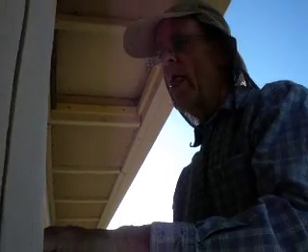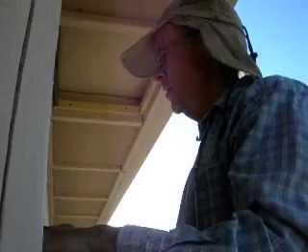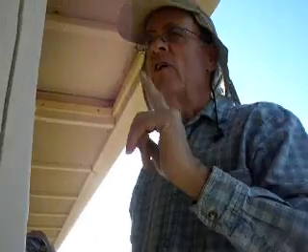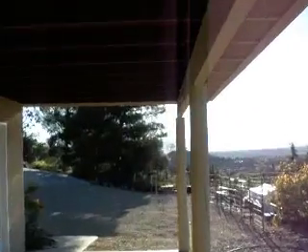That's what it's like up in Rimrock, Arizona, on Labor Day weekend. So I'm laboring and giving the glory to God. Because we want God to get the glory out of this place. We want people to come here and sense the peace of God and sense the difference there is here. Like in our prayer garden over there — we've got a prayer garden and private places where you can spend time with the Lord. It's quiet and peaceful.